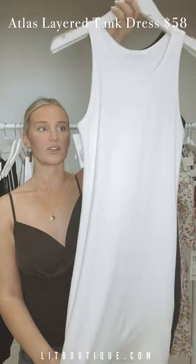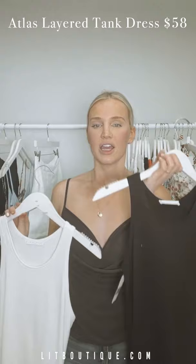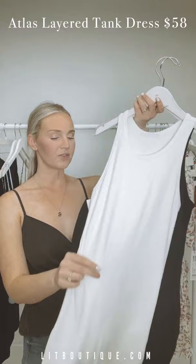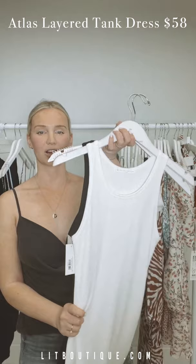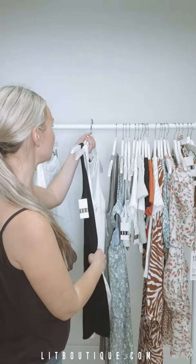Then I have these two — similar length, between a mini and midi dress. Very basic but the kind of thing you need in your closet for summer and even fall. Double-lined, a little bit thicker. With the white one I picture a denim jacket over your shoulders; with the black one, a moto jacket. Dress up or dress down — denim or moto jacket thrown over your shoulder, sunnies, a pop of color bag — sneakers or heels. Very versatile.